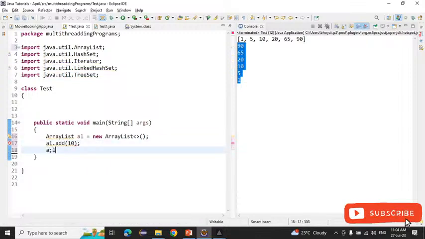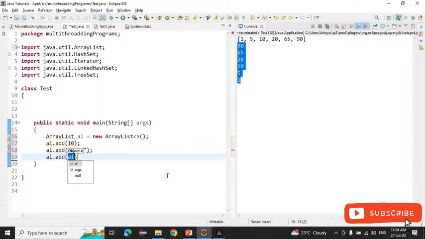After that, l.add, another thing here, this is Java. Then l.add, I'm writing another thing here. Same like that, we will add multiple things.